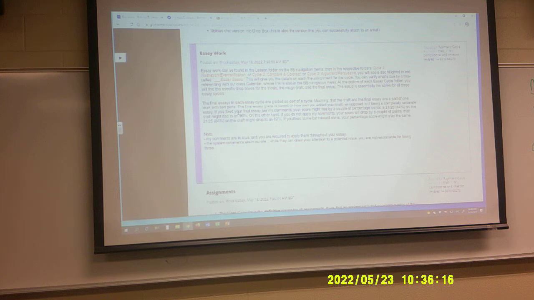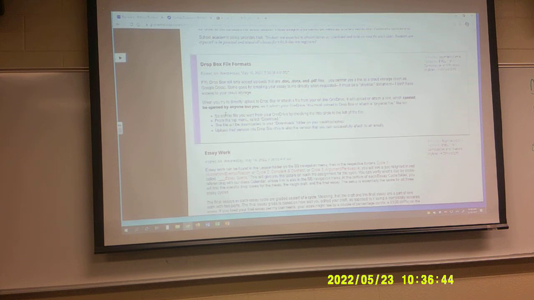Essay work. All right, so the essays can be found. I just showed them to you briefly. Okay, I'm not going to read this in detail. You can. Okay. But basically, the essays are found in the lesson folder among the lessons. And you'll see them, I highlighted them in red, and I call them Essay 1, Essay 2, Essay 3. Okay. So they're there. I'm going to go over the lesson folder in detail in just one second. Okay.